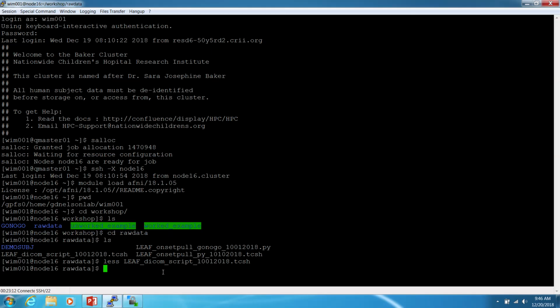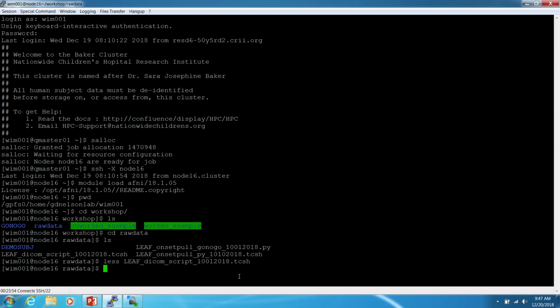So if I pop back over here, I can run this DICOM script. Before I mentioned that this ends in .tcsh. In Linux, unlike Windows, the extension of your files doesn't actually mean anything as far as Linux cares. It helps organize things, so I don't forget that I wrote this in T-shell, for example. But when you want to run a program that's not this overall interface, if you just log in as bash, and you enter random commands, that's what it gets processed as.